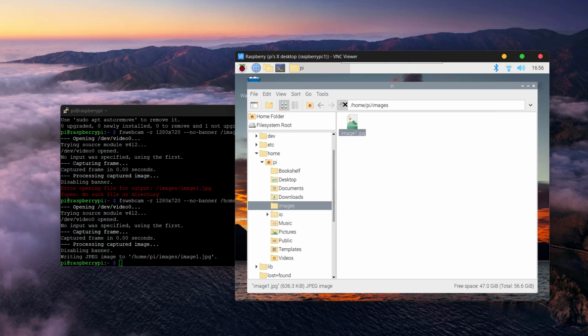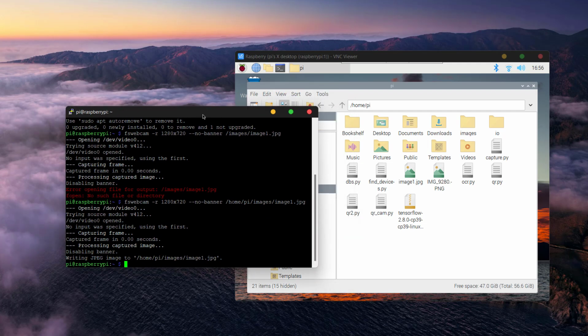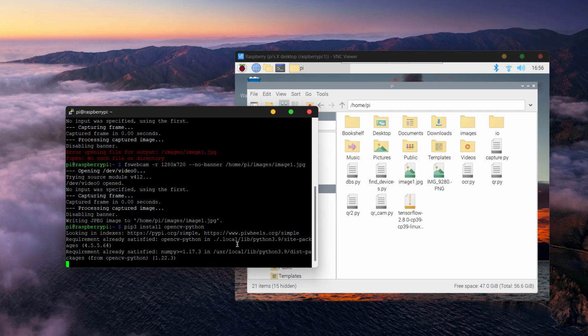Okay, now we have to install the OpenCV library to use it with OpenCV. So enter the following command. Okay, so OpenCV is already installed in my Raspberry Pi.